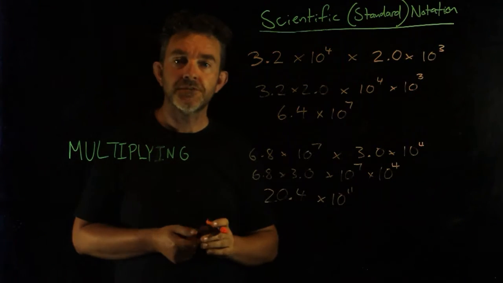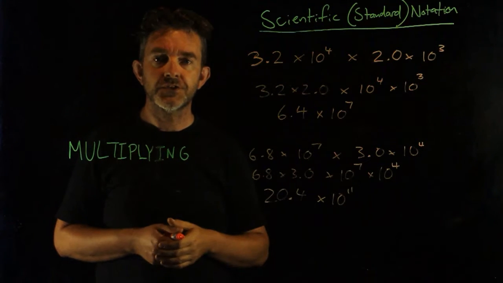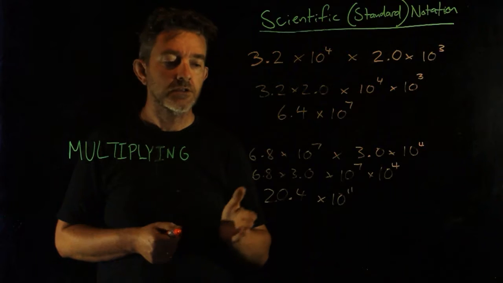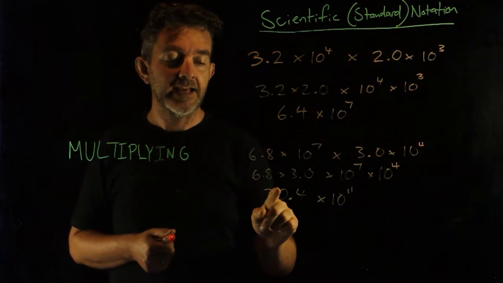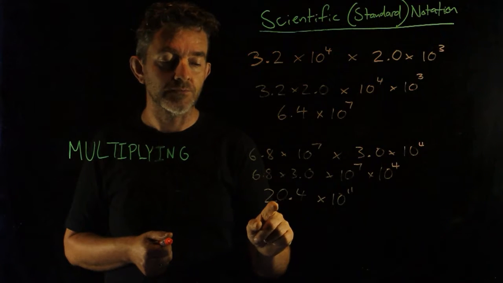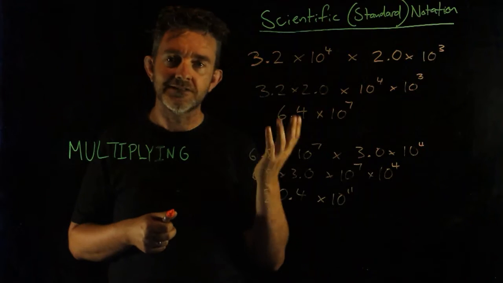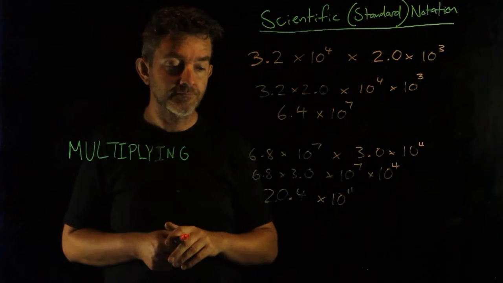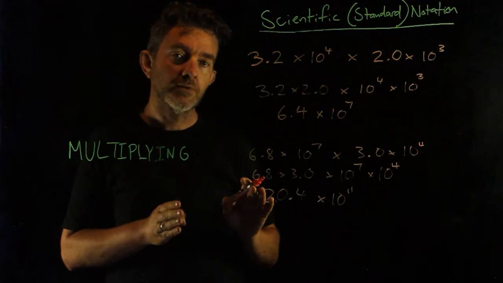Okay, well that seems fair enough, doesn't it? I've done the same thing I did before. Do I have this written in scientific notation? No, I don't. Because in scientific notation, the decimal point has to be after the first digit. That's the rule. That just keeps everything the same. Otherwise, really we might as well be writing things in pure decimal. So to move that decimal over, I'm just going to do one little thing.